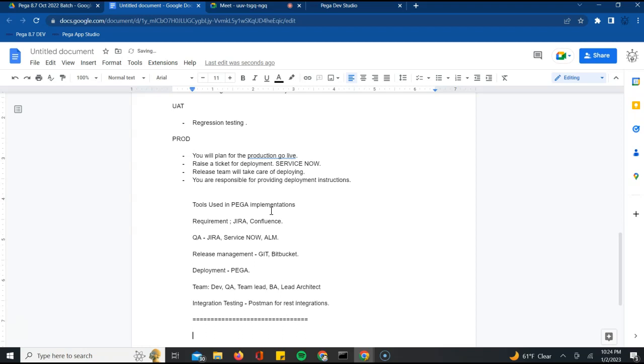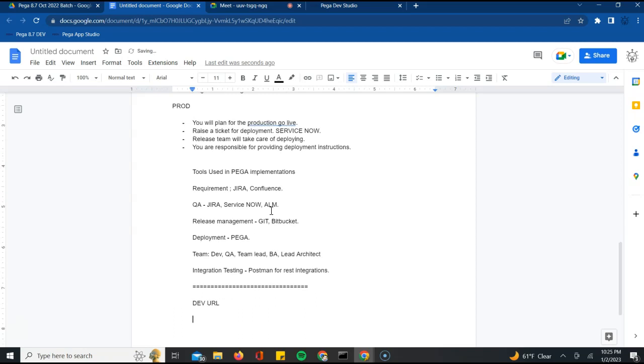Of course, your dev will have a dev URL, the URL using which you will be accessing your dev environment. In the same way, you will have one for QA, UAT, and prod. And there is also something called SSO, single sign-on. SSO is, for example, when you log into your Gmail.